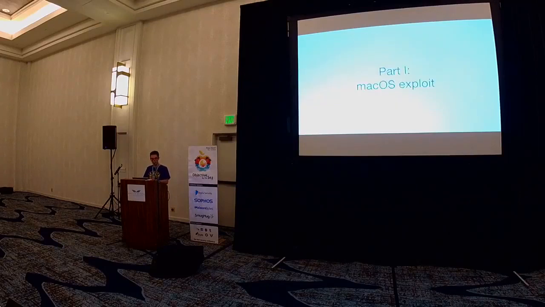So let's now look at how we can use Mach service impersonation to elevate privileges on macOS. The key to using service impersonation well is in choosing the right service to impersonate. If we're going to elevate privileges, we might as well aim as high as we possibly can, which is to get code execution in an unsandboxed root process with the task_for_pid-allow entitlement. Task_for_pid-allow, if you're not familiar, basically allows you to call the task_for_pid system call.